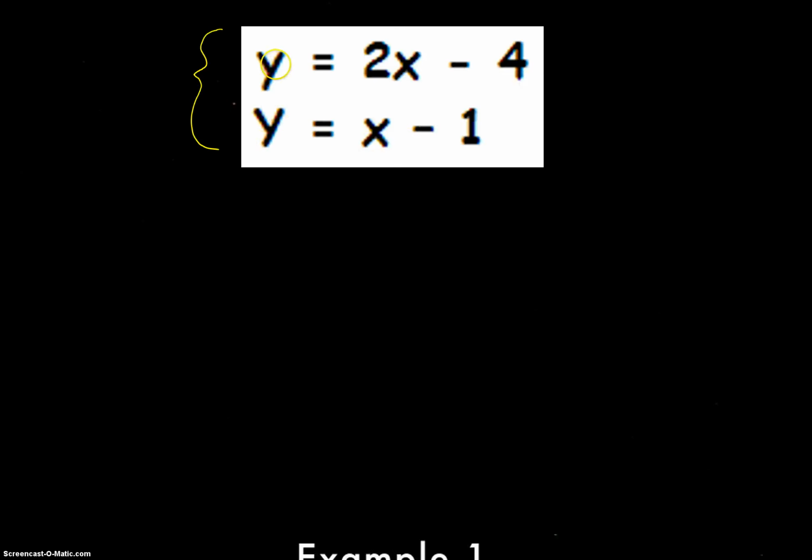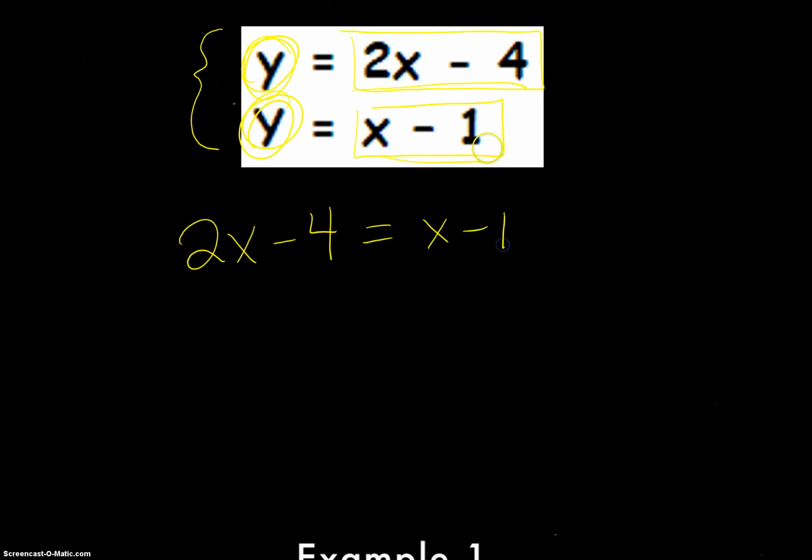Well, let's stop and think about this for a minute. What do you notice that's the same in both? Did you see the y? Y is equal to this. Well, if y is equal to 2x minus 4, how can y be equal to x minus 1? Do you agree that y is the same as y? Well, yeah, y is y. So let's set these two equations equal to each other. Since y is equal to y, we can say that 2x minus 4, which is y, is equal to x minus 1. Because this is y right here, and this is y, and y does equal y.